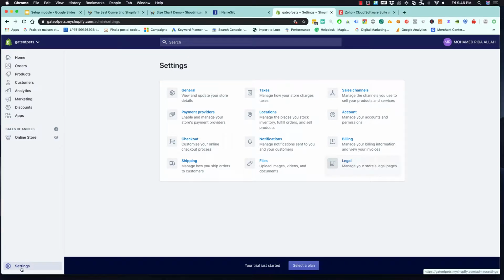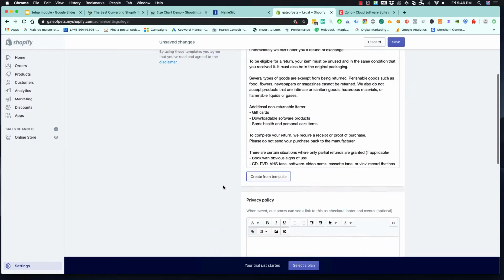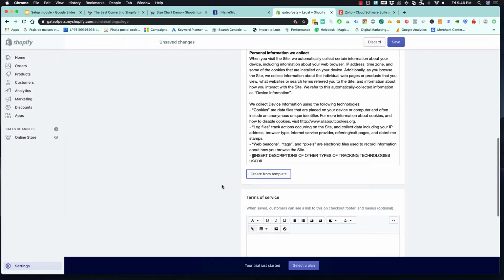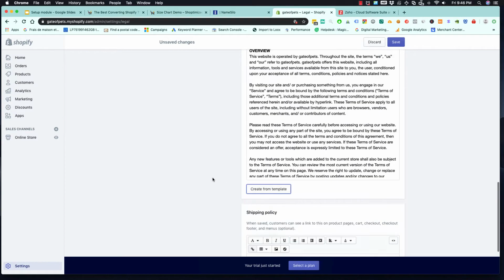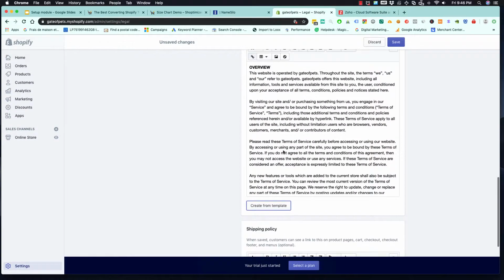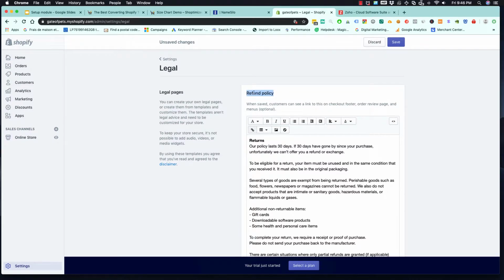You have to go to settings and go to legal. And here we are: refund policy, create; privacy policy, create; terms of service, create; and that's it. So now I have to create pages.